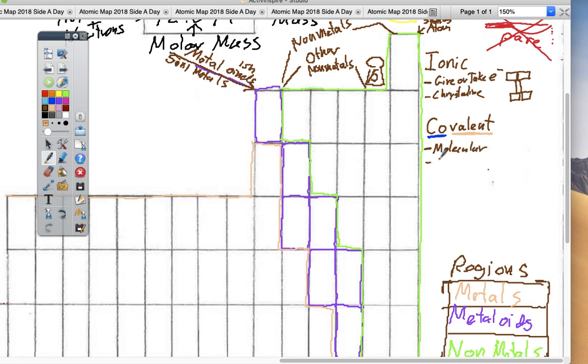And then we're going to write down that they share. Okay? They share. Now, the weird thing about these guys is what's a molecular shape? Well, it's stackable like this, maybe, and then it goes like this, and maybe it goes like this. Hey, that's a capital M. Anyways, molecular shapes tend to be maybe pyramid-based. And they tend to share, but we have to put a question mark behind share, because they share kind of funny.